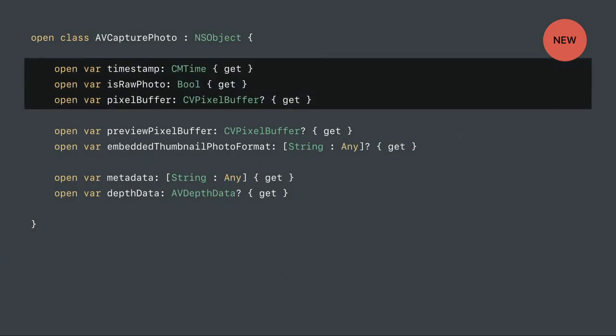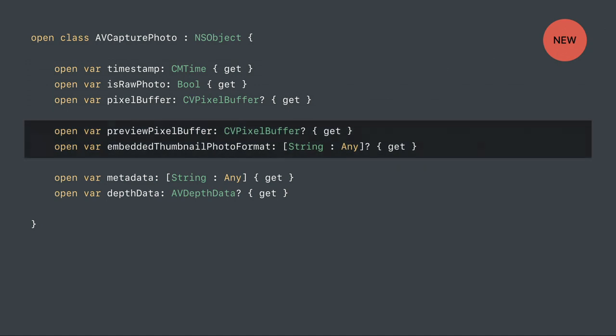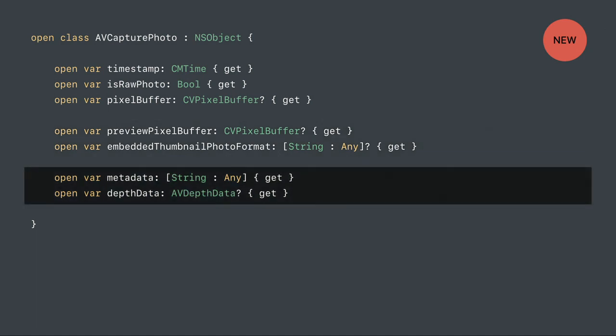Let's talk about some of its attributes. It has access to critical information about the photo, such as the time at which it was captured, whether or not it's a Bayer or RAW photo. And for uncompressed or RAW photos, you get access to the pixel buffer data. Also, sideband information travels with the AV Capture Photo too, such as the second, smaller preview image that you can ask for. You can also now request a third image that's even smaller to be embedded as a thumbnail in the container. An image I/O property style metadata dictionary is provided that can contain EXIF or other metadata that you've come to expect.